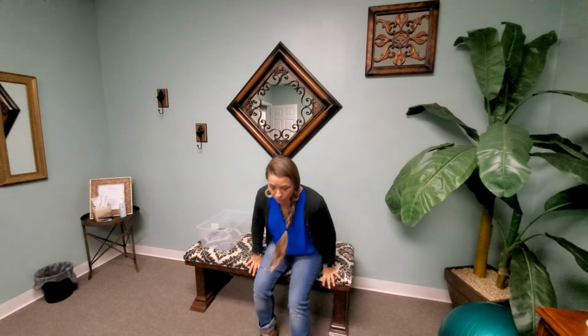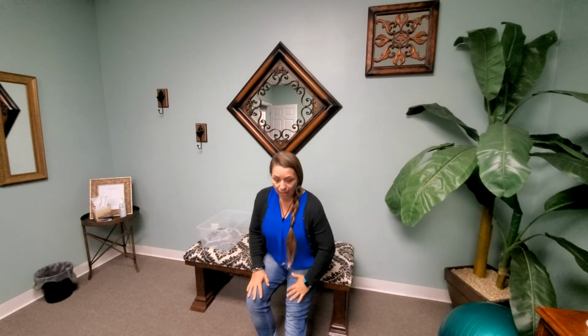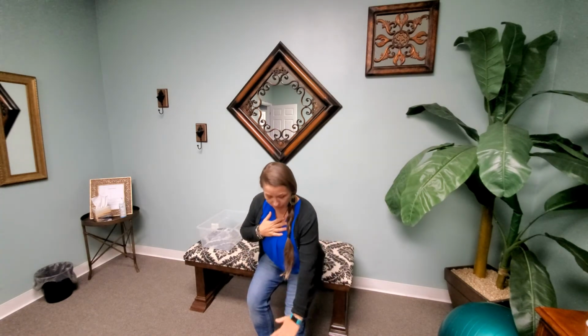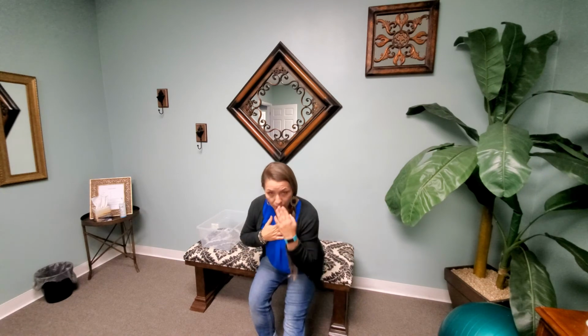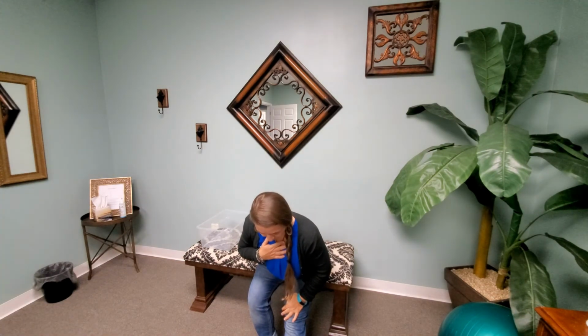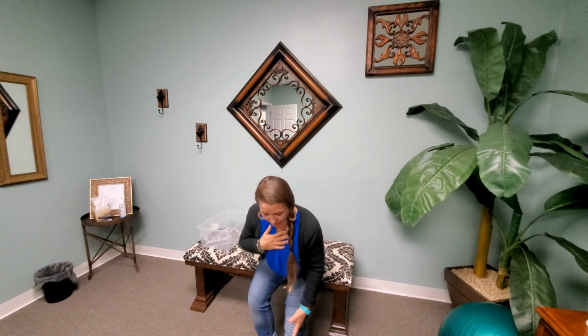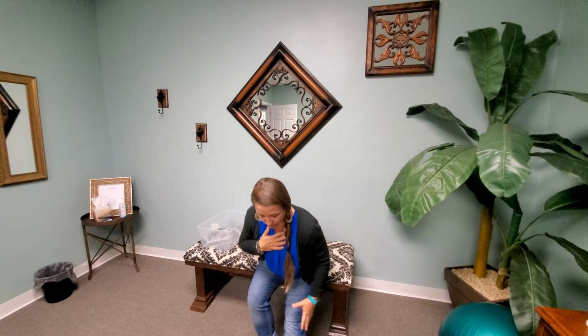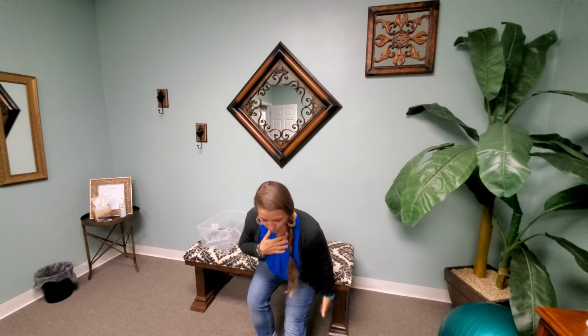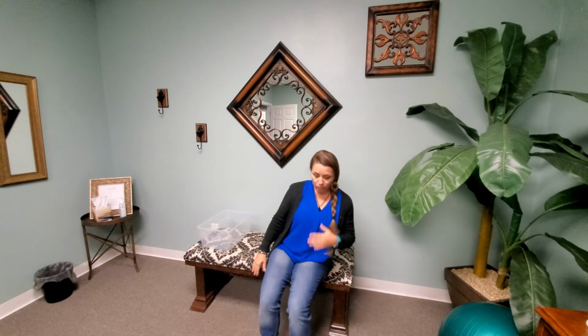All right, now sometimes your hamstrings can add to the problem when you have hip issues. So just taking your leg straight out in front of you and leaning over towards that leg. So you just have a straight leg, toes coming up towards your nose, so flexing your foot and breathing into the back of the leg. And depending where it's tight, you might feel it in the calf first. So you would want to breathe through that until you can feel it in your hamstring, the back of the leg here. And then we'll switch sides.